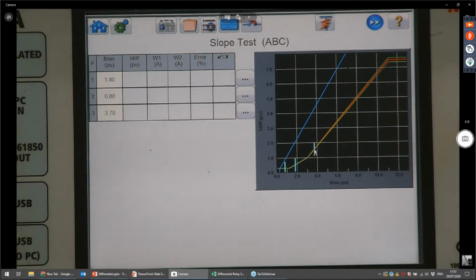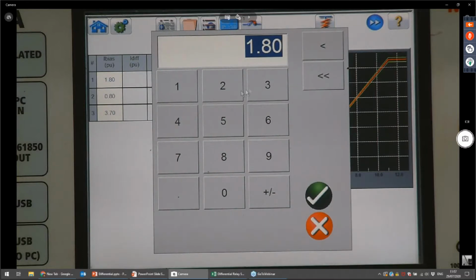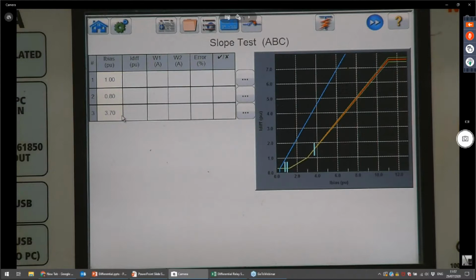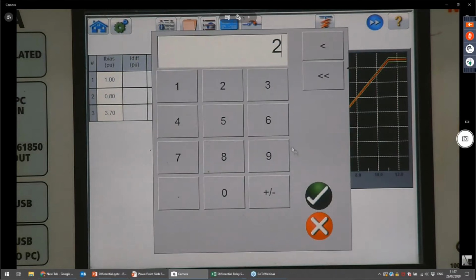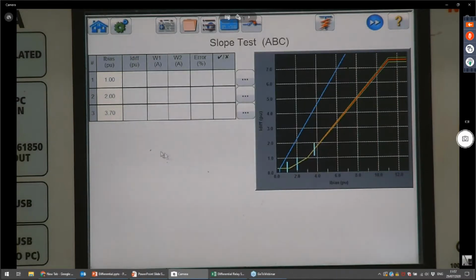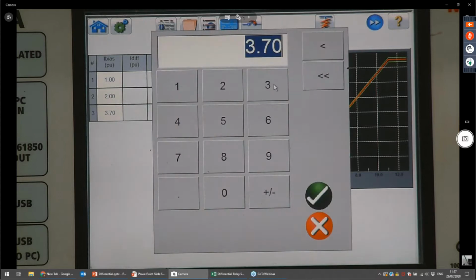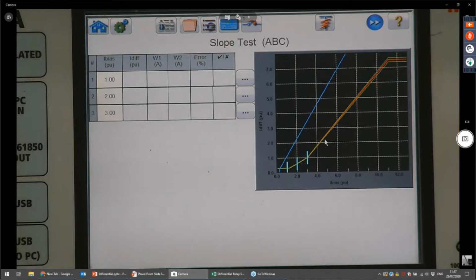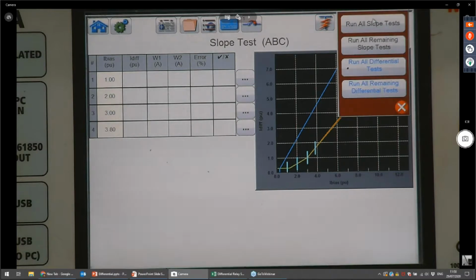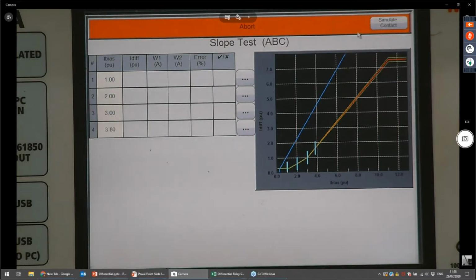And once I add this value, I can even change how much the value is. So I can make this one 1, for example. This one 2. And you can add as many as you like, just to test all the curves that we have. And let me add the fourth point as well on the second curve here. Click, and now slope test.